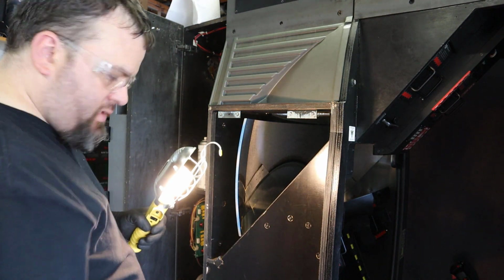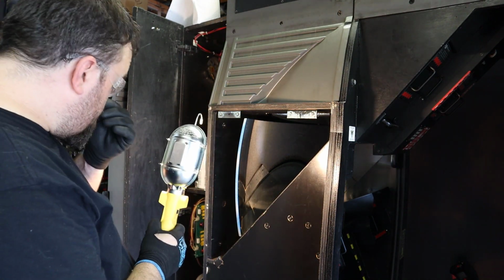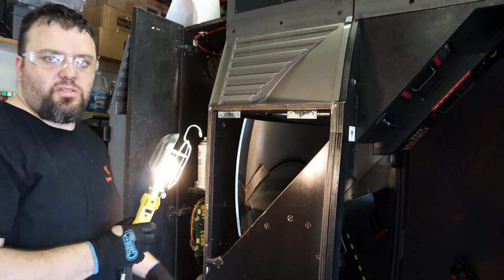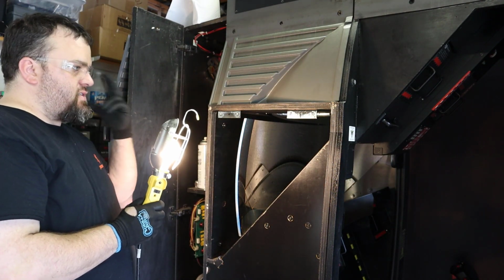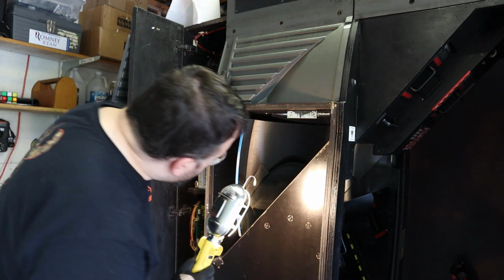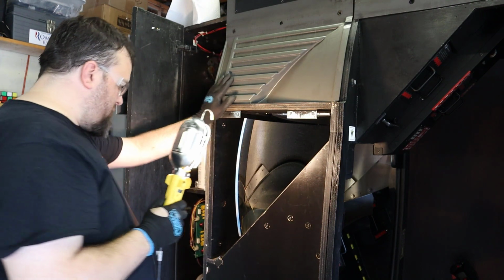So, the interesting thing about this pod is the main mirror has a little chip out of it at the very top. That won't impede anything as far as optics, because it is up out of the way of the player's view range. But it is interesting. That's the first one I've ever seen with a big old chunk out of it.